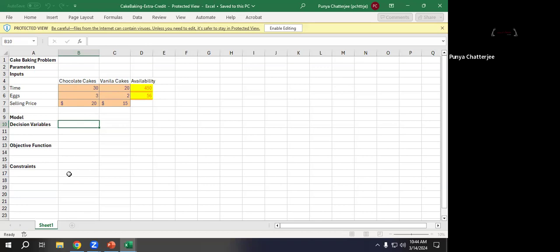So you're trying to figure out the number of chocolate cakes to bake and the number of vanilla cakes. How many decision variables do we have? 2, right? So this is how you can write your decision variables. You're going to start with naming your decision variables, and then start with any number.